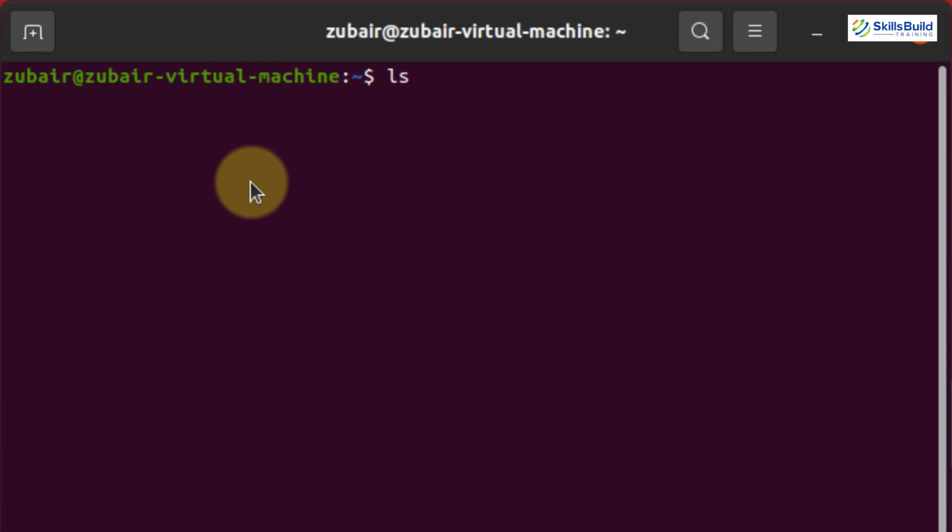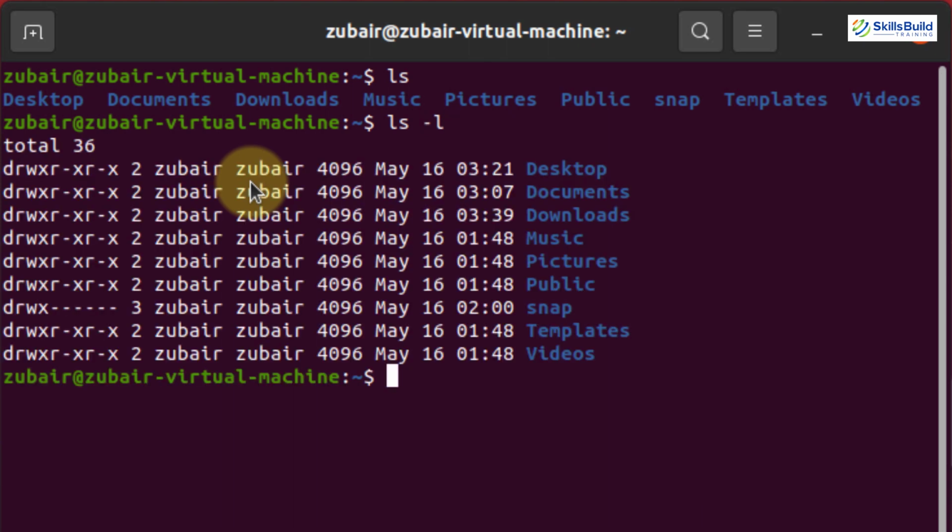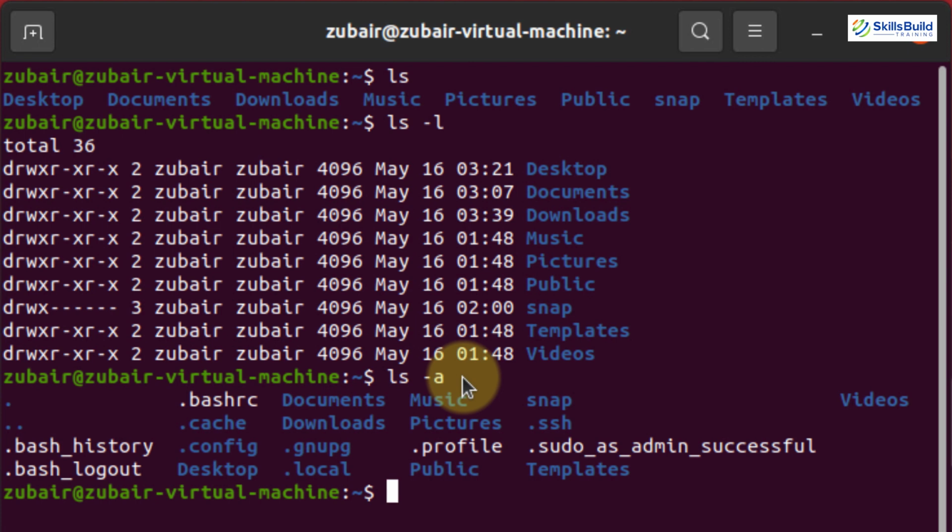If I just write ls in my home directory, it will return all the directories, files and everything that is there. In case you want to see additional information, I'll write ls space -l. It will show me all the privileges and permissions with respect to each directory I have in my home directory. So here if you see, these are different permissions, users, and some other information. In case you want to see the hidden files, just write ls space -a, hit enter. So these are hidden files that were not shown to us earlier.